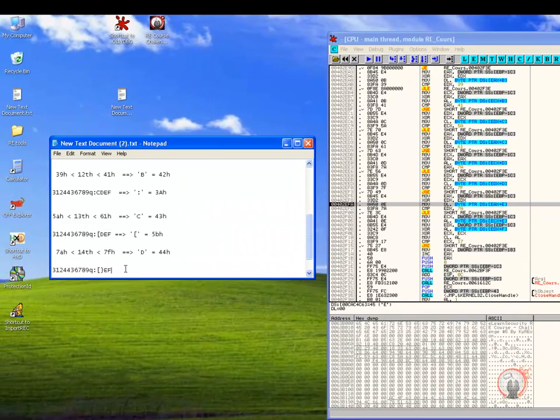But before we continue, let's just write down here that this character we entered before to pass this check that was failing maps to 7D hex.